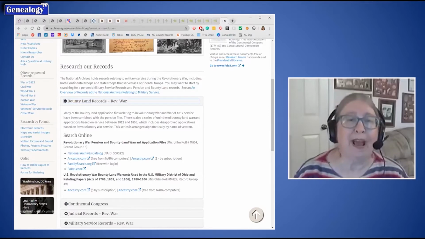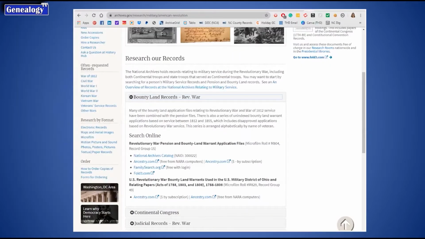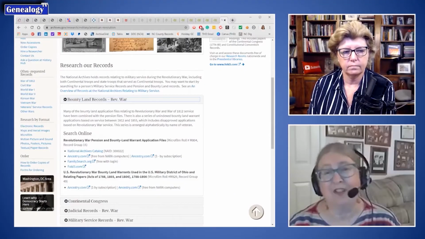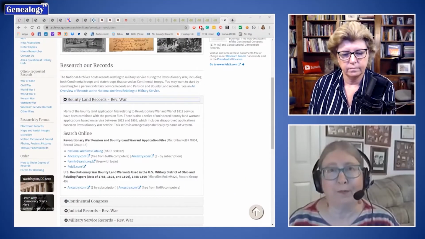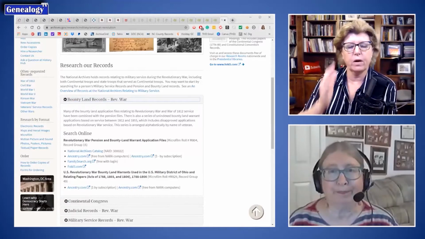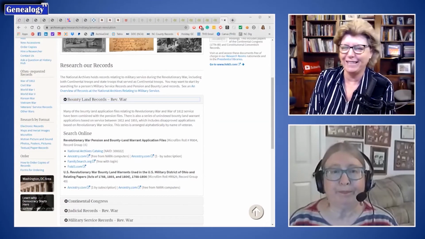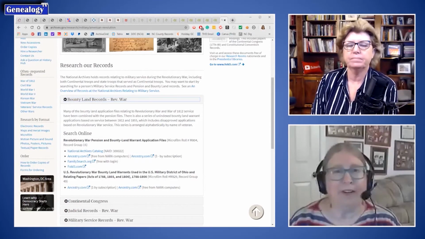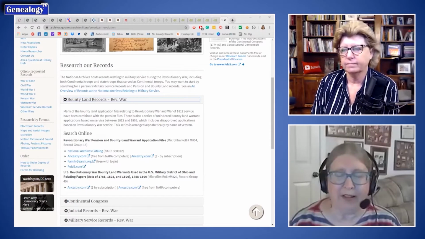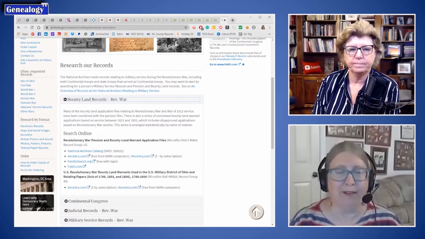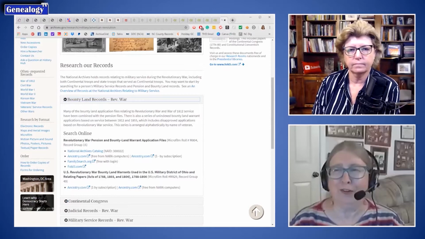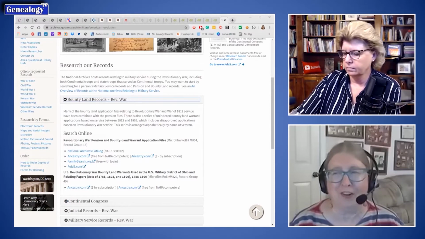So that's why we have these bounty land records, because they're tied to an alternative way for people to have been paid, both for the Revolutionary War and then actually the later War of 1812 also. And thus they make great records for genealogists. Oh, definitely. Whether your ancestor actually took up the bounty land, knowing who they sold it to, there's just a lot that goes into that.